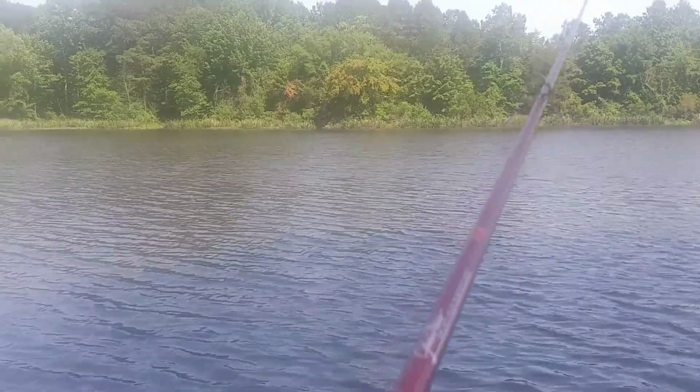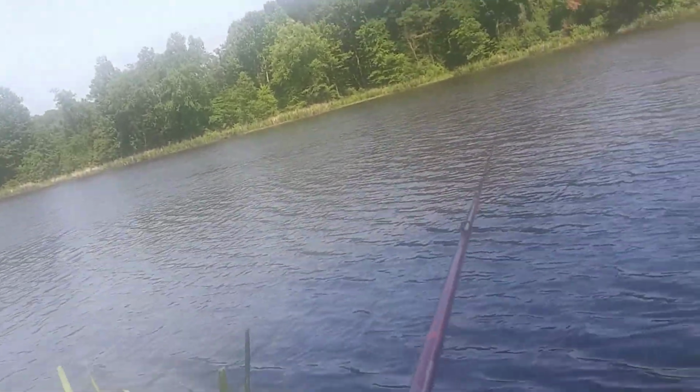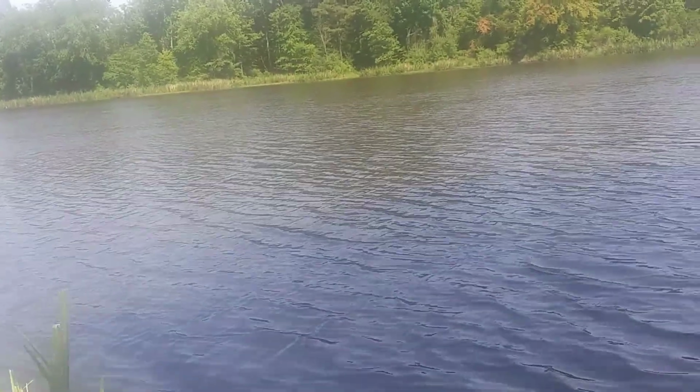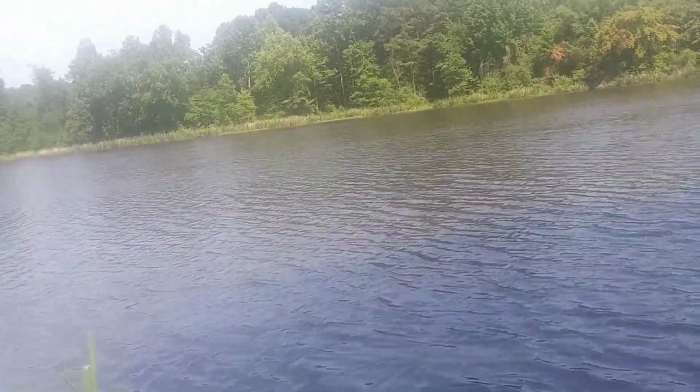Well, all right, last cast. There ain't nothing going on around here. They're out there suspending on the bottom, I bet. Nice warm day, hot day. The water's a bit warm, I believe. So that tells me that they might be actually out on the bottom, in the deep.